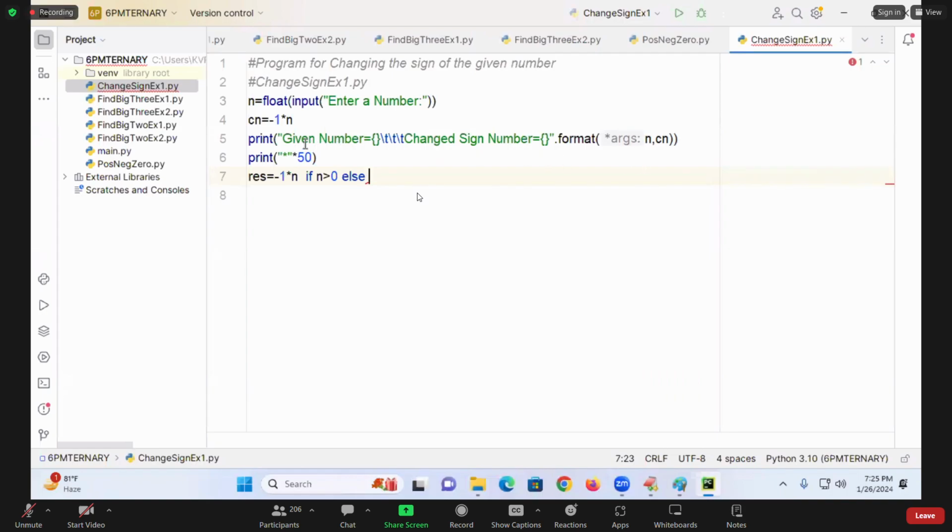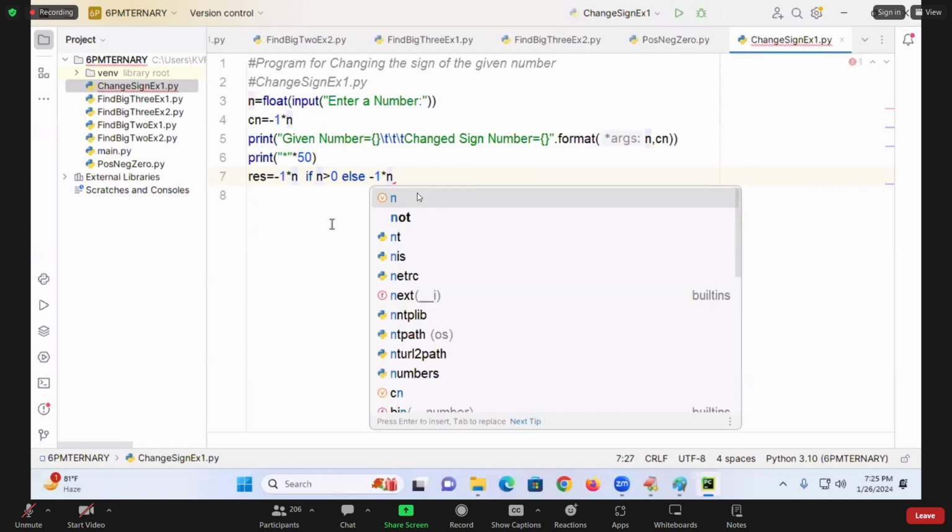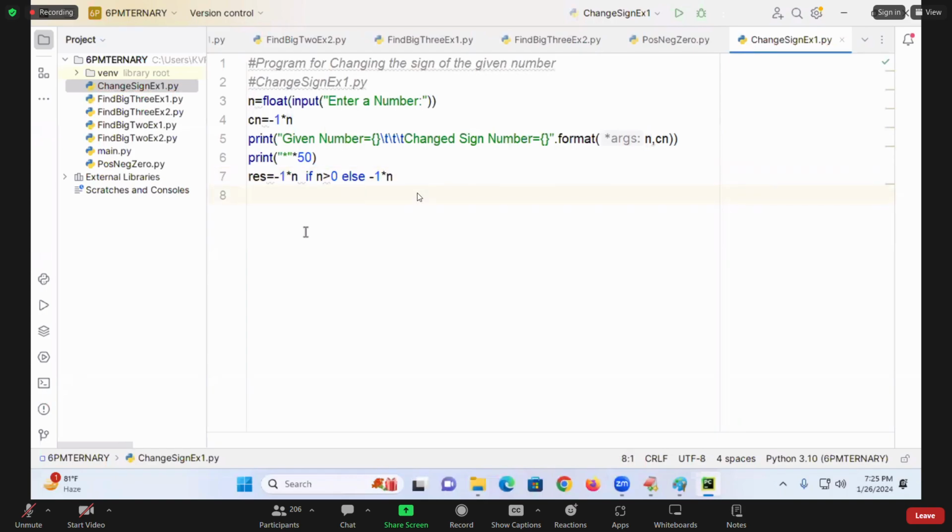I will enter the number, a minus value. What is this going to be? Minus value greater than 0 is false. False means come to where? There also I will multiply with the same thing. And if intentionally I am interested in doing some calculation part, I am doing it.